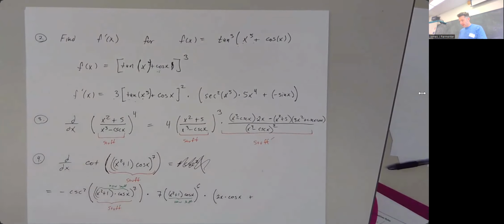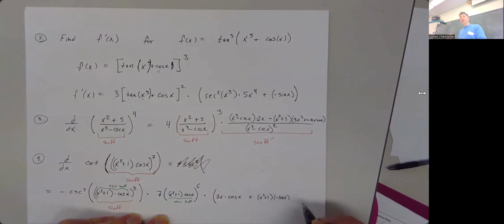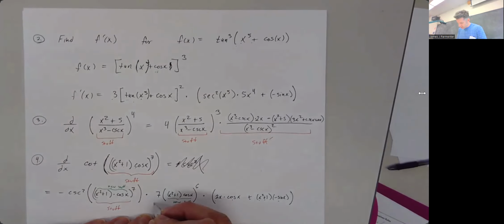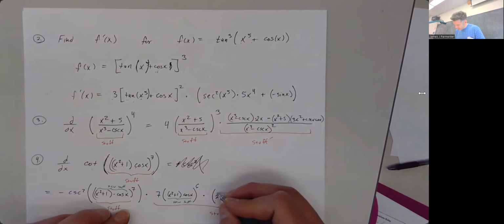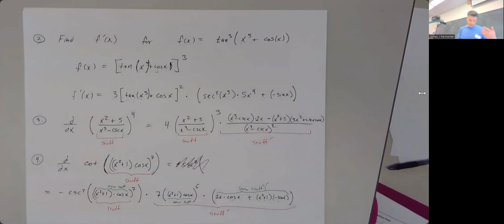We're going to vice versa it, and we're going to say x squared plus 1 gets left alone times the derivative of cosine, which is negative sine. And again, if I had been thinking ahead, I would have written this as 2x times cosine minus x squared plus 1 times sine. But I didn't think ahead, and I don't want to rewrite it, so that's what we're stuck with. So all of this here is the derivative of the original inside stuff. All of this here is the derivative of your new stuff. Because we had to use the chain rule more than once.